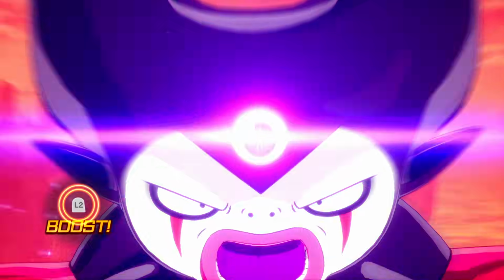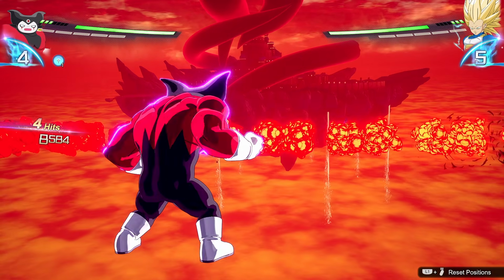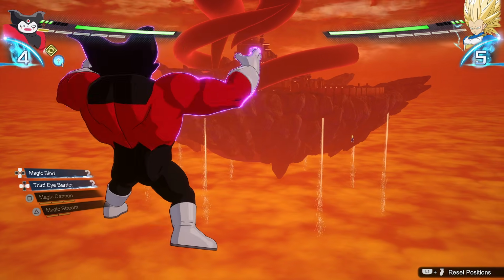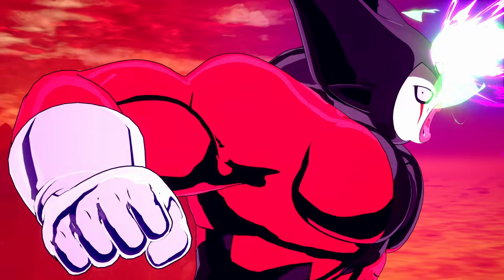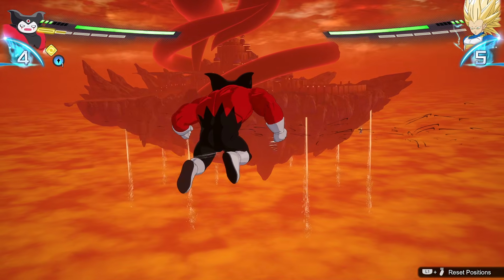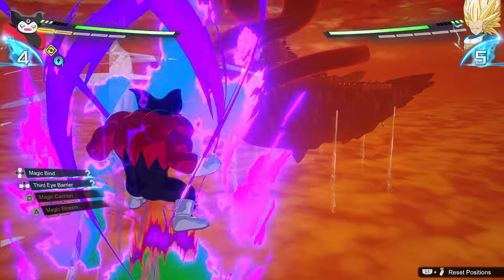Magic Stream. This one only consumes 2. Yeah, no wonder it consumes 2 ki bars. This is probably like the worst move in the entire game. Not even going to lie. I think Nappa has a move something similar to this. Of course, minus the energy beam for Nappa, right? It's just the damage itself that it does, not necessarily the best.